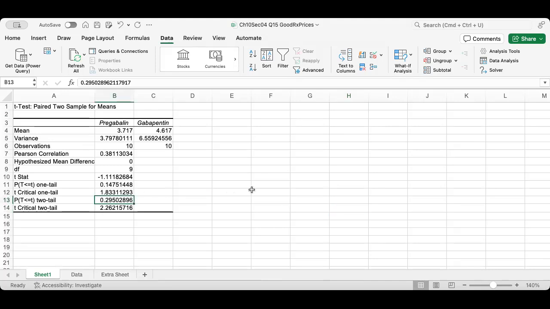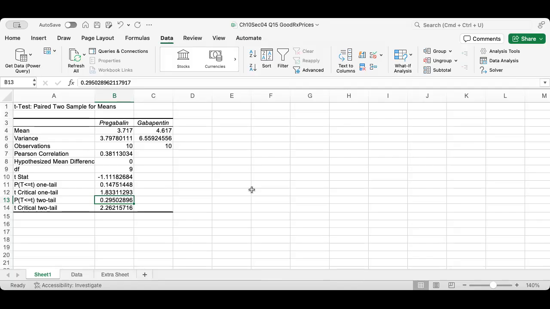That's right. But what's the alpha in this problem? I didn't actually say. But normally it would be like 0.05 or 0.1 or something, right? It might be really small, like 0.01. But in this case, even if it was like 0.1, that p-value is 0.29. What does that mean? Which means, according to this set of data, the prices are the same. There's not enough evidence here to tell me one of these drugs is significantly priced differently than the other. Maybe I need to check more pharmacies. Maybe I need to look at a larger set of data, but based on this set of 10 samples, no, this data is the same.